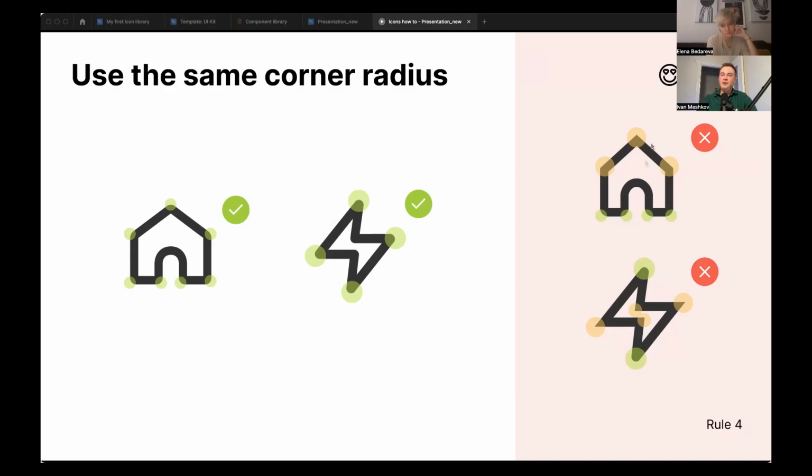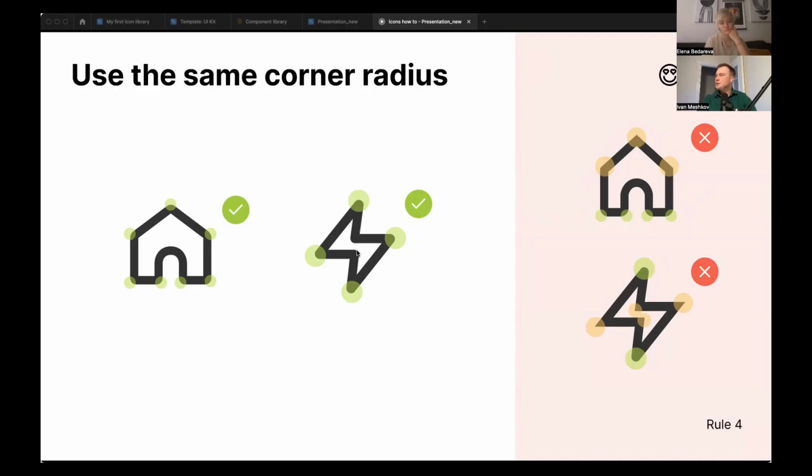icons. But if you look on the right side, there is a little bit of inconsistency. I underlined it with an orange dot, and here. So on the slide, look at the pieces inside of these things. Is it okay, I guess, if you round this and this outline elements, but keep that one and that one sharp? But yeah, it's good to have all of them the same.